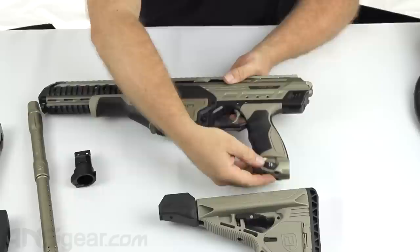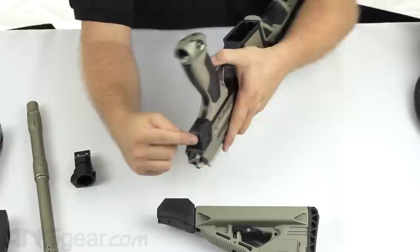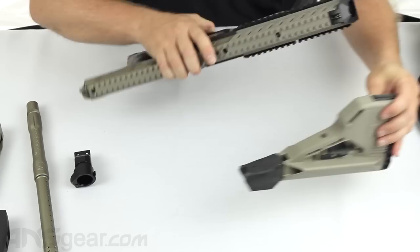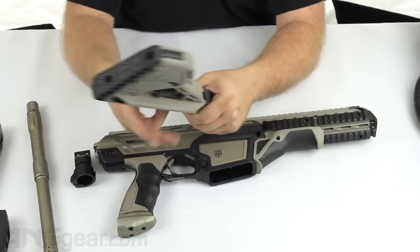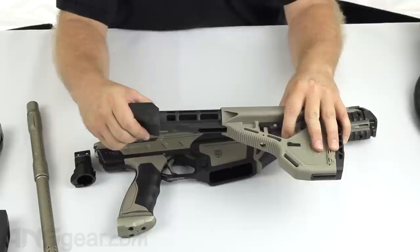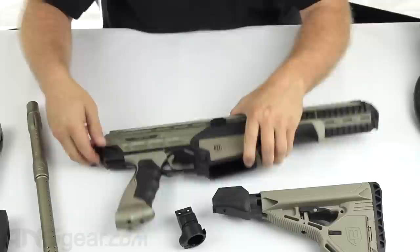All of our options are done through here — we've got a power button, mode selector, and eye functions. Standard gas-through grip with the ASA on/off down here. On the back side, there's a black cap with one screw on top. Back that screw out and the cap slides off, allowing you to attach the stock right in there. The stock comes with a set screw already installed, so you slide it onto the gun and just tighten the screw down. It's just as easy to take off — undo the screw, slide the stock off, and put the cap back on. The stock also has a storage compartment as well as multi-position stops, giving you plenty of options for how you set it up.